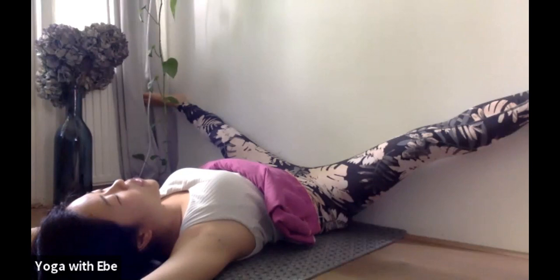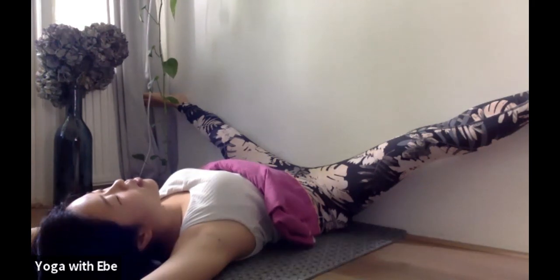Having a positive mindset, knowing that rushing won't get you there, but being patient, slowly opening up the body, slowly opening up your mind, we're slowly opening ourselves to new opportunity. The beauty of yin. The balance of yin and yang. One more deep inhale.